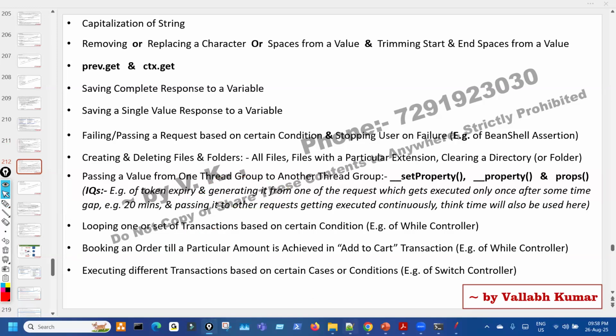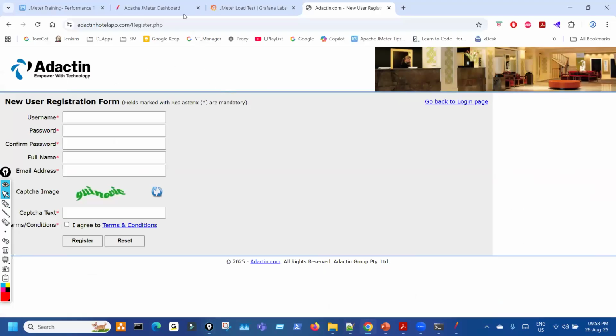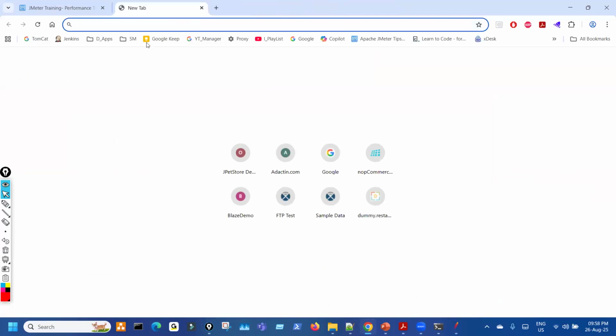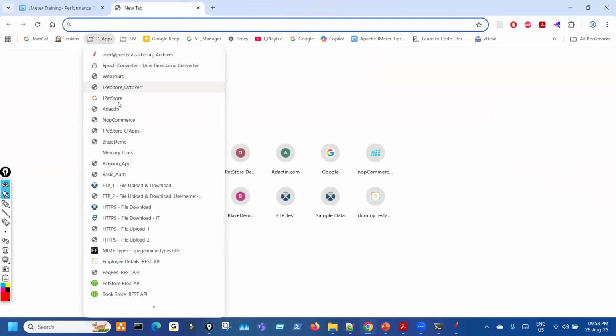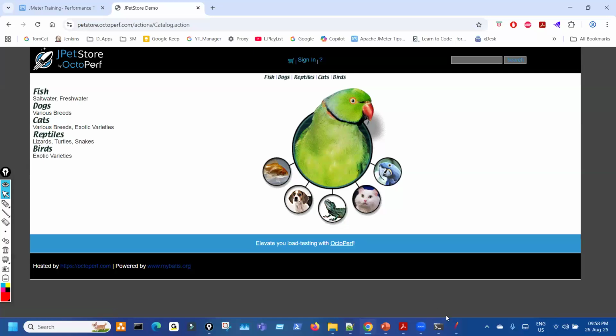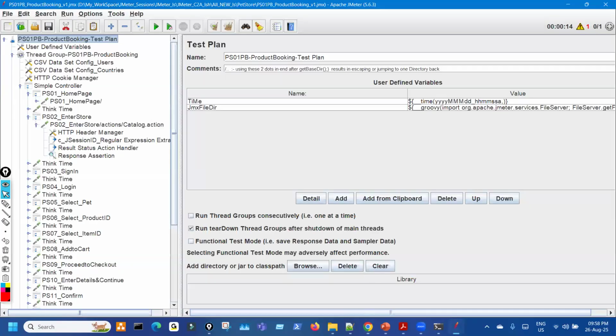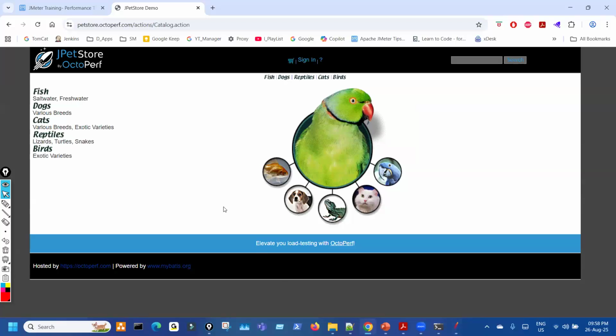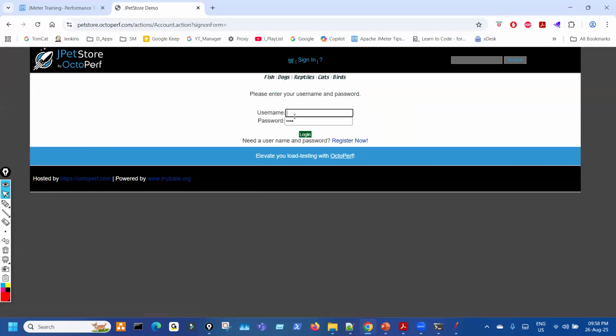Let us say, sometimes when you attend an interview, they give a system practice. In system practice, they will give you a scenario and ask you to prepare a script like this in JMeter. So one scenario, a complex one: suppose we did a sign in here.